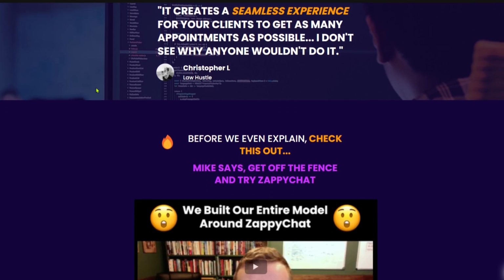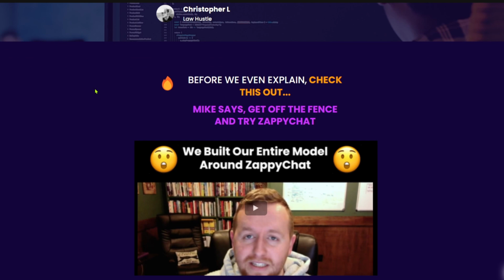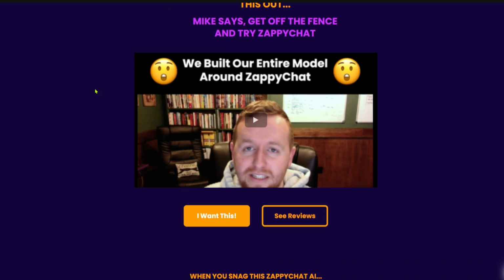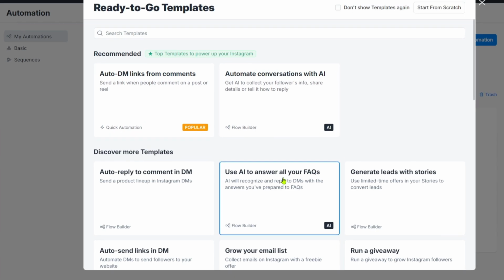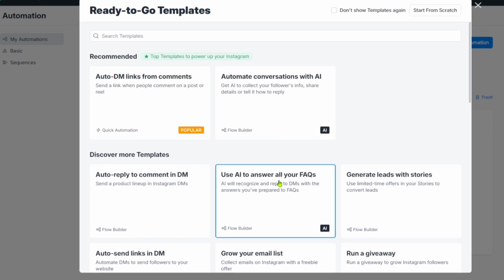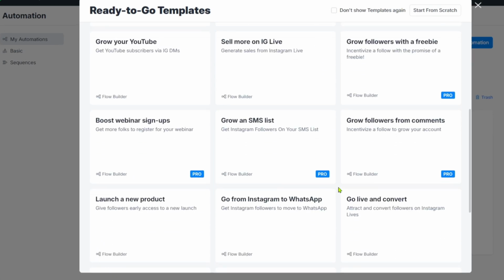And so we have lead generation. ZappyChat uses AI to qualify leads naturally by asking the right questions and adapting in real time. It's like having a smart sales assistant. ManyChat offers structured lead forms and pre-built templates, making it easy to collect names, emails, and phone numbers. You can just go ahead and set up any automation the way you want to.